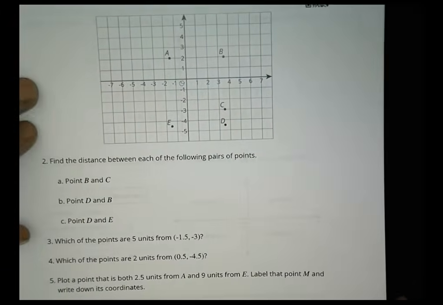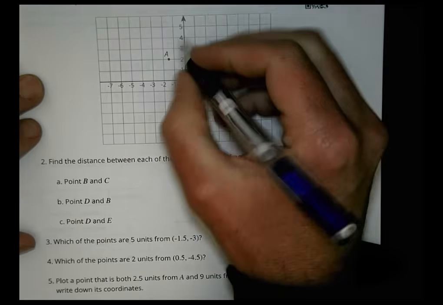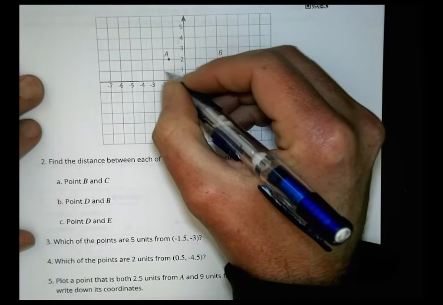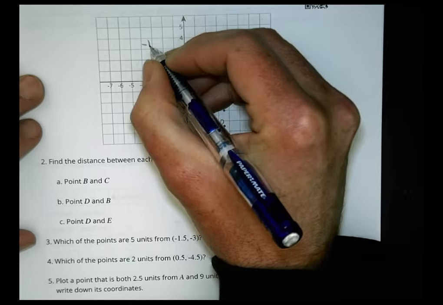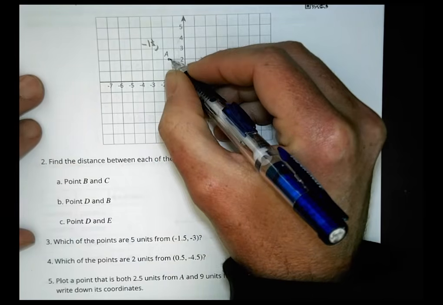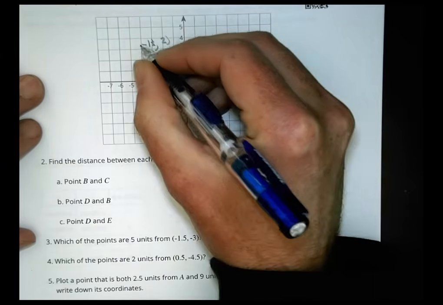Label each point with its coordinate. All right, so let's just say what they are. Here we're looking at, we're not on the line, we're in between negative 1 and 2, so we'd say we're about negative 1.5 for the x value. The y value is up here at 2, so put that right there.